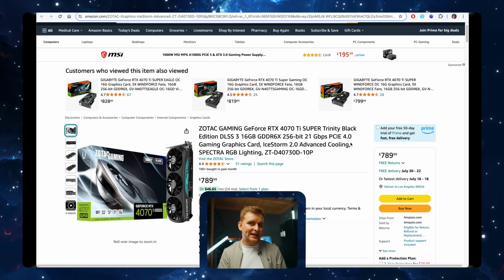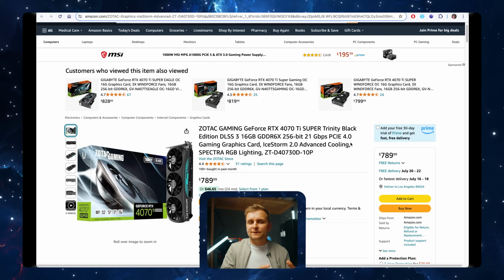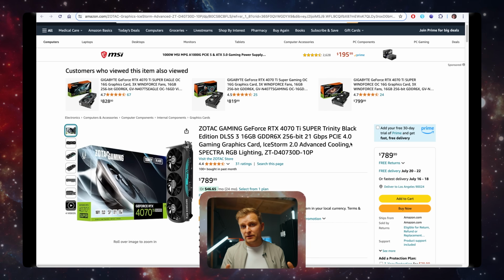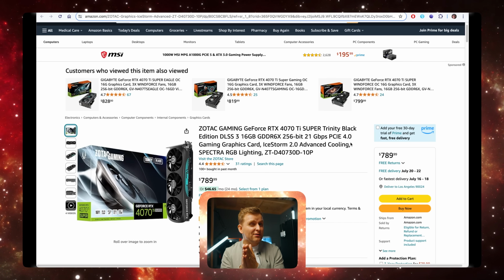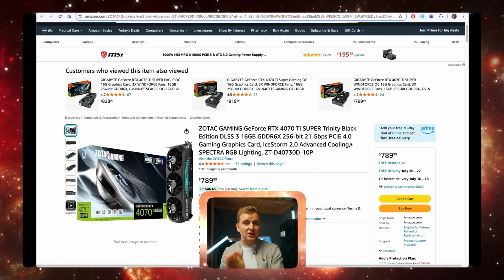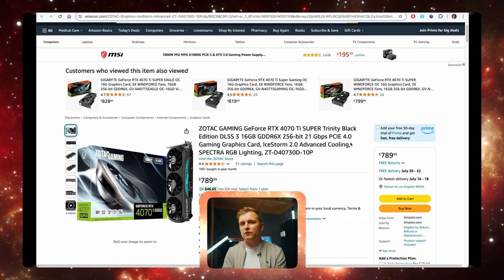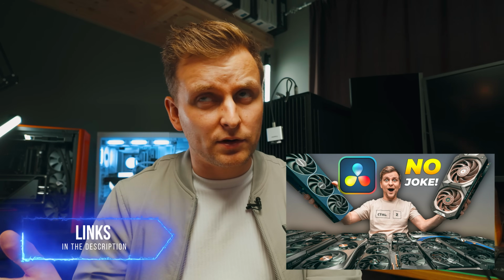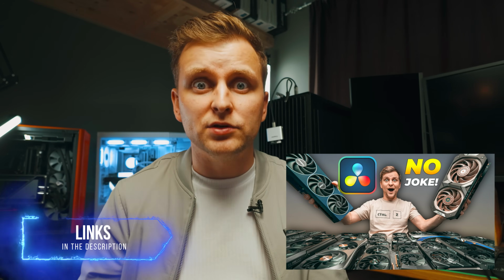Video editing, photo editing, 3D, and because of the NVIDIA Studio drivers, you're going to get very stable performance and a really good experience. Now, if we're talking about very specific workflows, like video editing in DaVinci Resolve, then this will not give you the best performance for your money. And I highly recommend checking out that video where I'm talking about all of the GPUs for DaVinci Resolve, for example, or all of the GPUs tested.